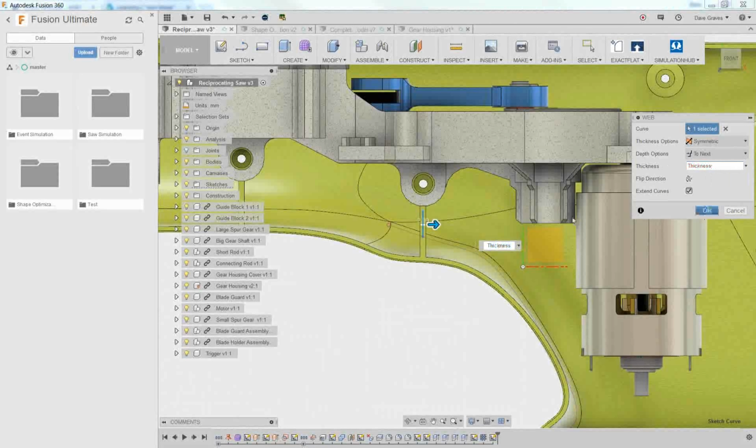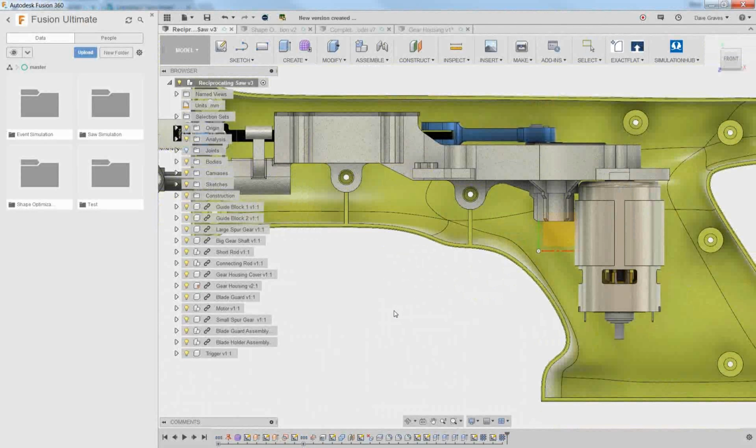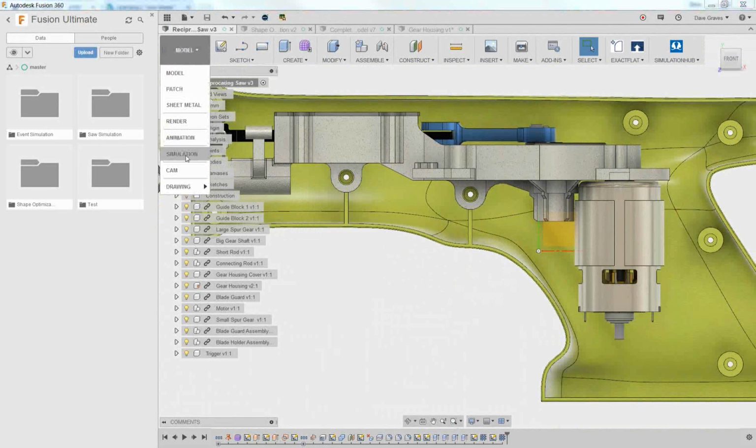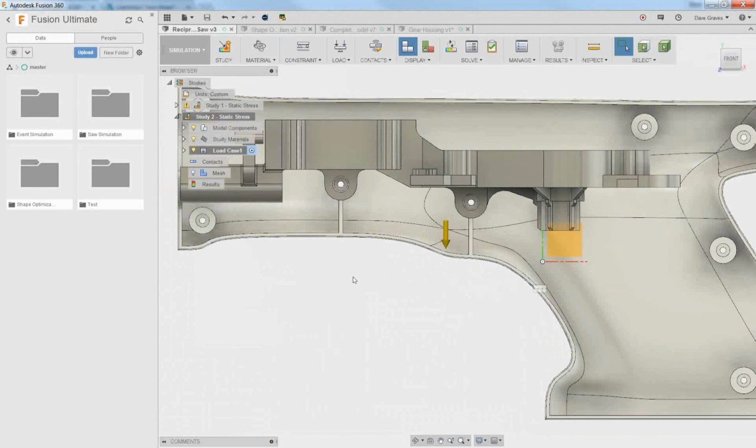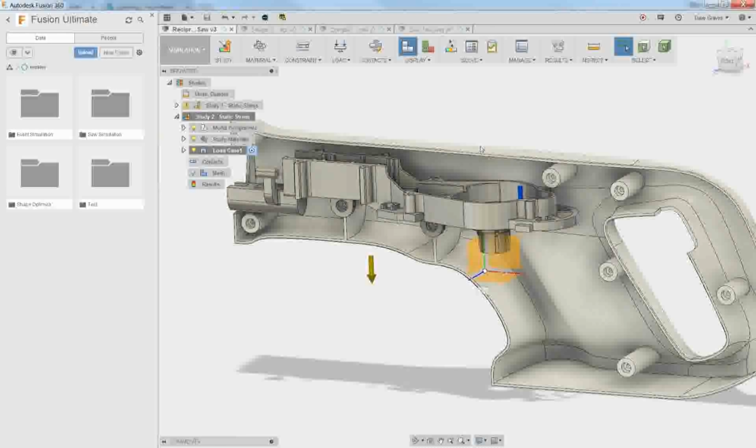And let me save this. I want to see how effective those are going to be. Now, just on a side note, this is version 3. Every time I save it, we automatically up-rev it for you. So it's going to automatically go to version 4. And the nice thing is that it doesn't delete anything. So if you ever make a mistake, you can always go back to a previous version. So if you notice, I have the new geometry here. Right here, it says, oh, static stress. It says this geometry is out of date.